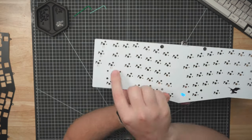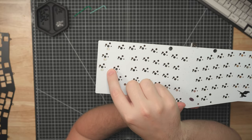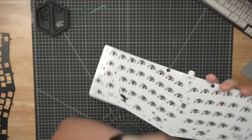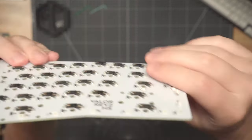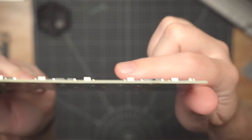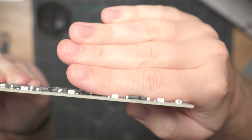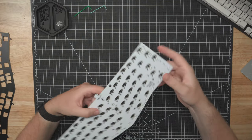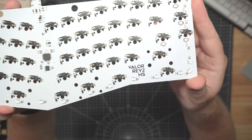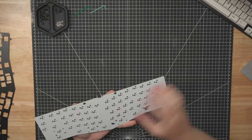This has some interesting RGB. It's got it under caps lock, which makes sense, caps lock indicator. It's got it under the nav column, which I think is interesting. But then what is really cool, I think, is it's got this string of LEDs around the edge that are actually pointing outward towards the edge. And because it's a see-through case, I imagine that'll be a pretty cool effect. Like I said, this is the Valor Rev 2 hot swap PCB. Nice, simple, hot swap. Can't complain about that.